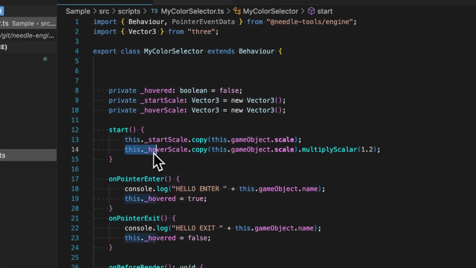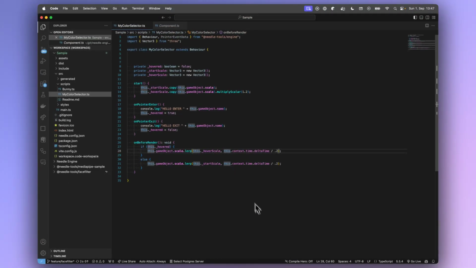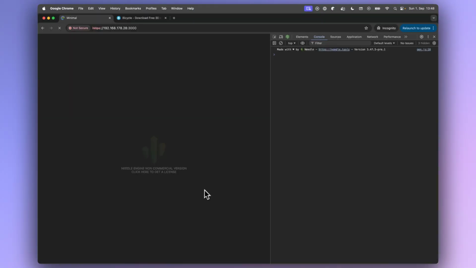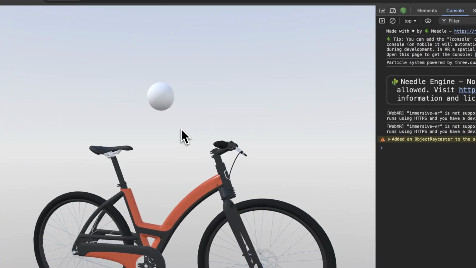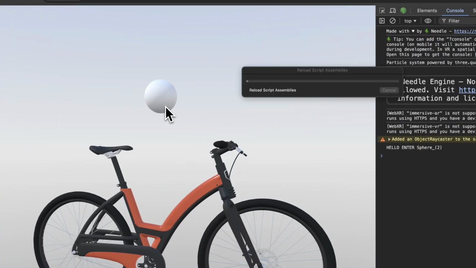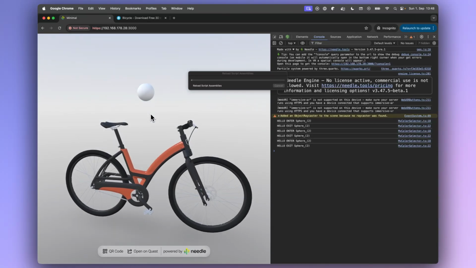What we will do is copy the start scale and then scale it up by 1.2 once. And now we can use the hoverScale when our object is being hovered. And when we now go into the browser, we will see the sphere stays small, and when I hover over it, it just scales up a little bit. That's exactly what we want in this case.